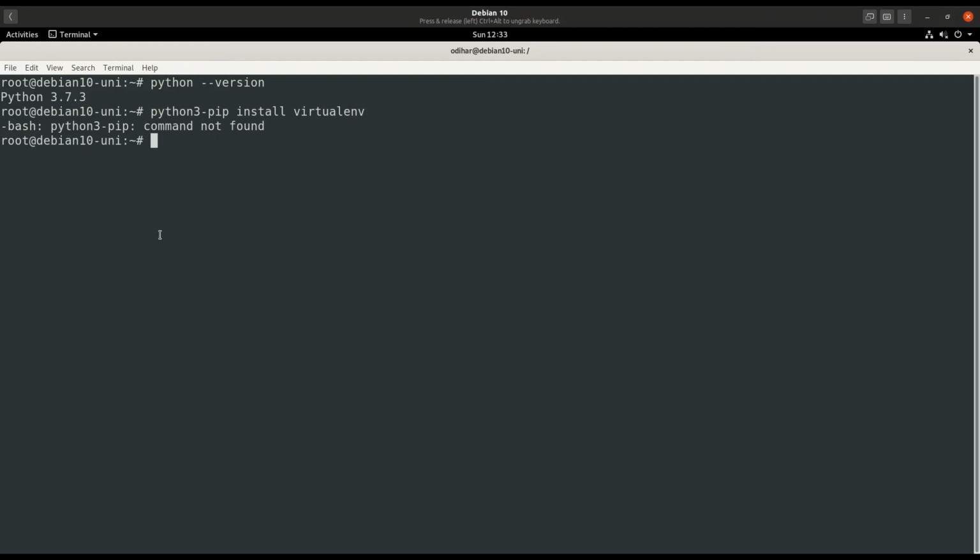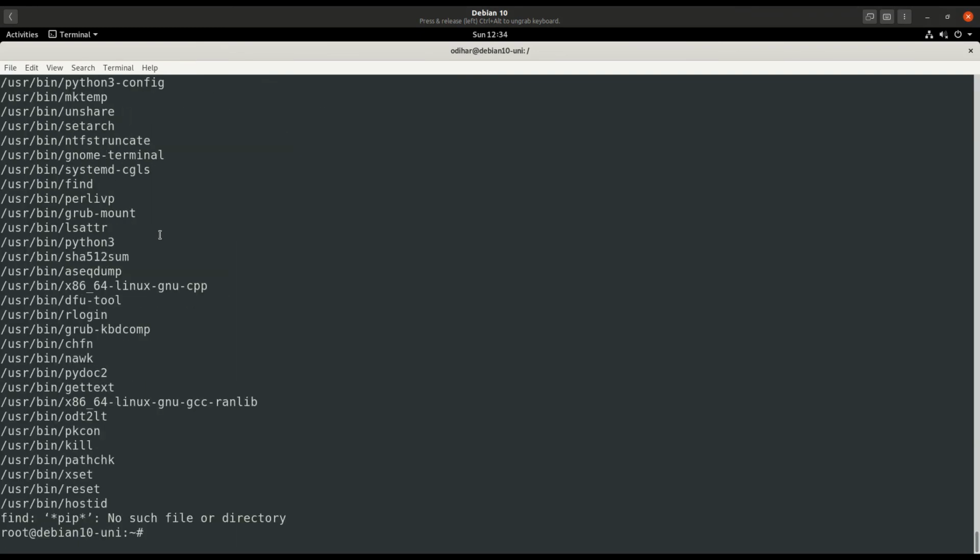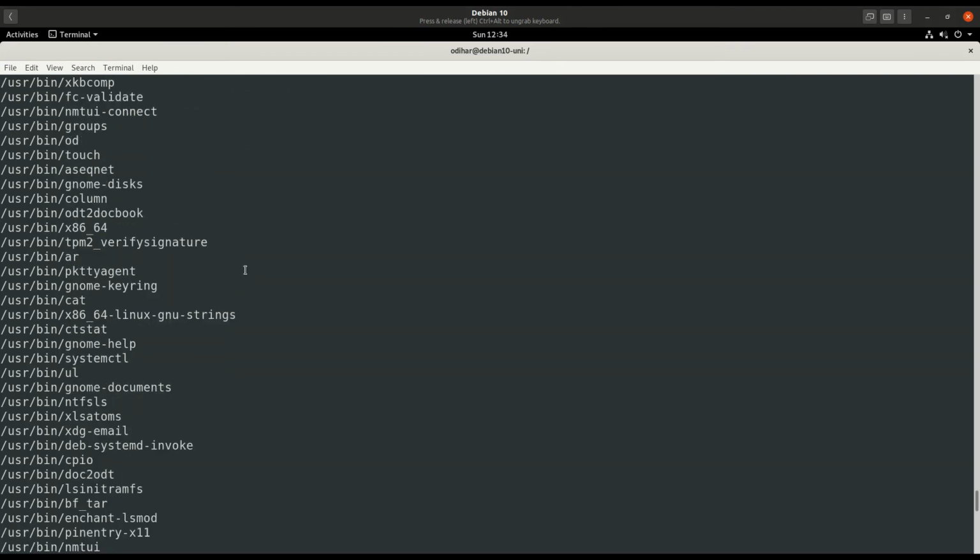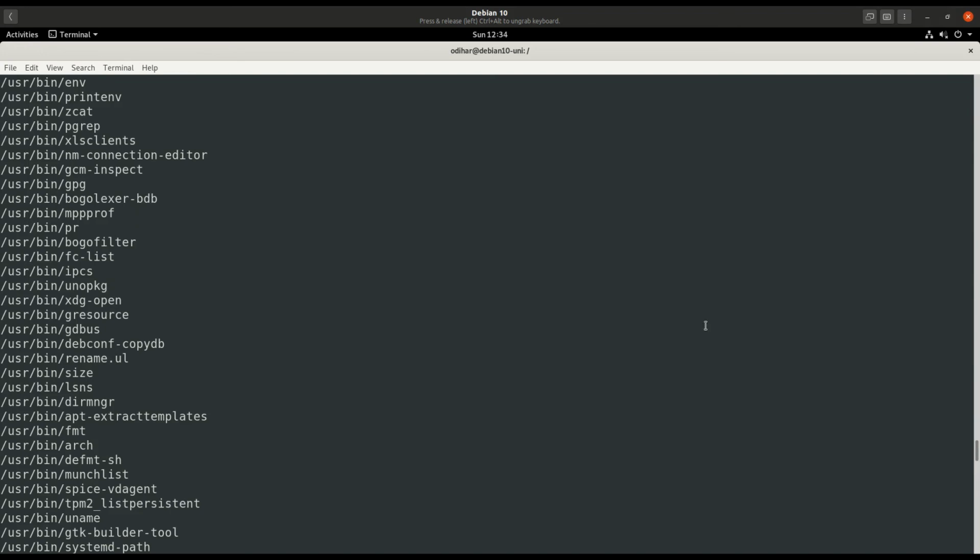It's confusing somewhat. I'm going to use the find command again, and I'm going to search my /usr/bin directory for something that's called pip again, and maybe I get to find it. So, pip. Wow, that's a lot of stuff. What am I searching here? I did something wrong. Okay.